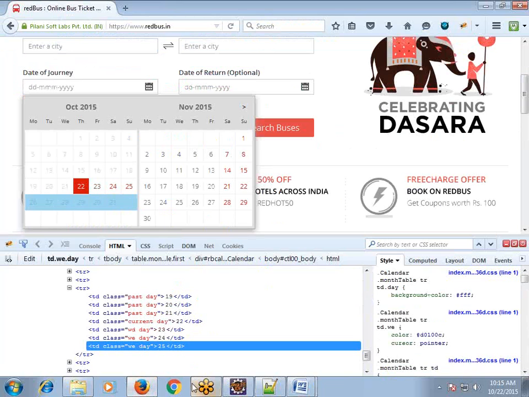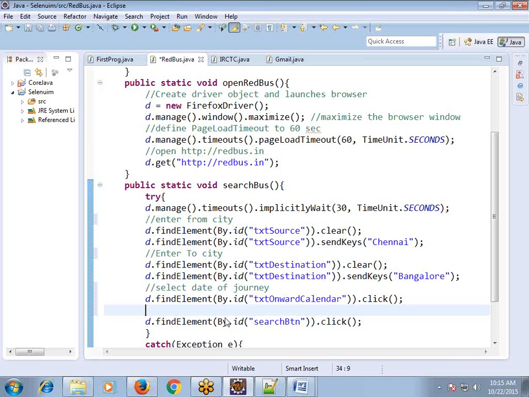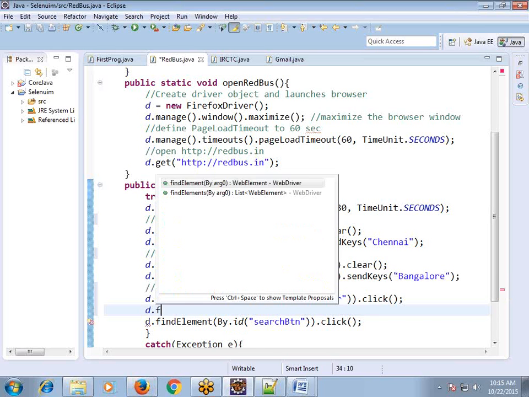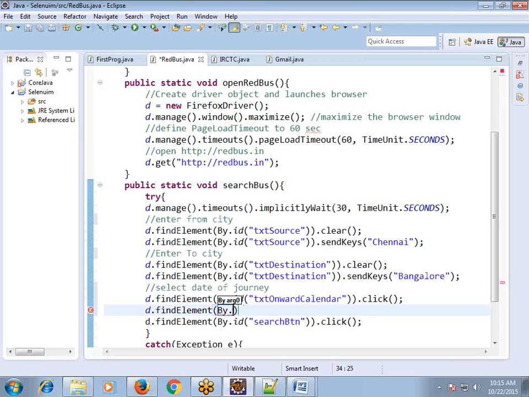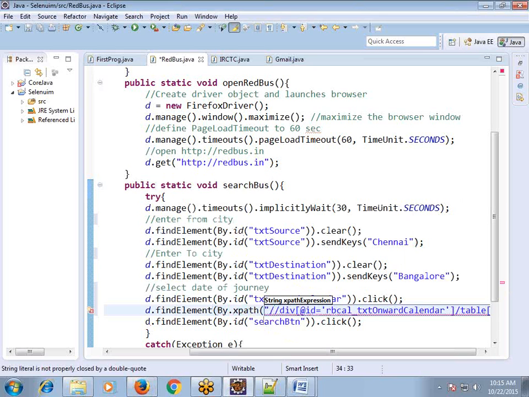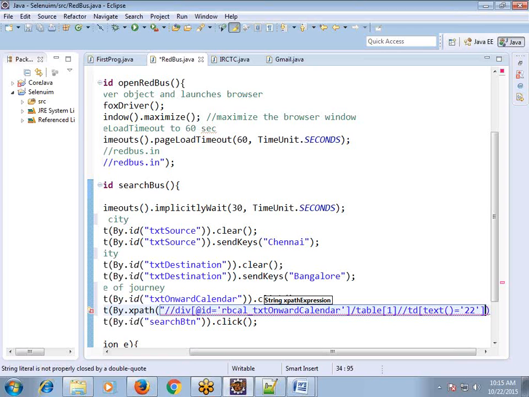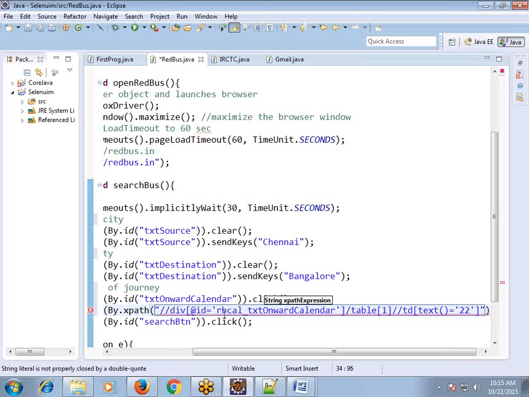So the statement is d.find_element(By.XPATH). Okay, so this is the XPath. I'm going to define 25 here. I want to select the 25th date in the first table.